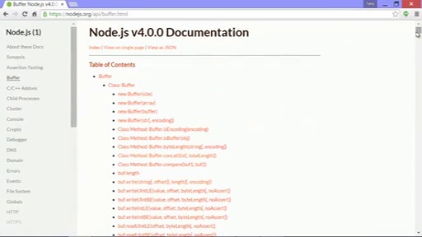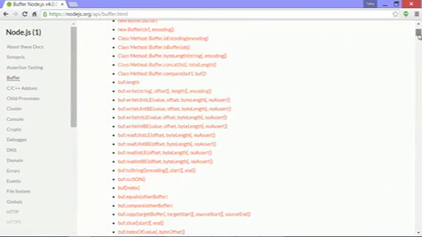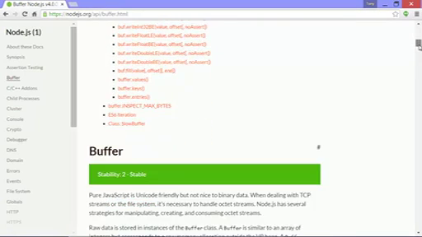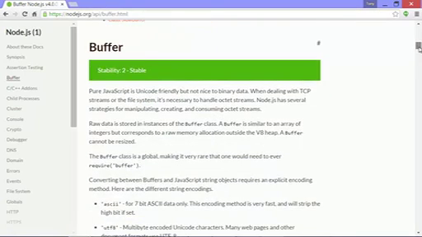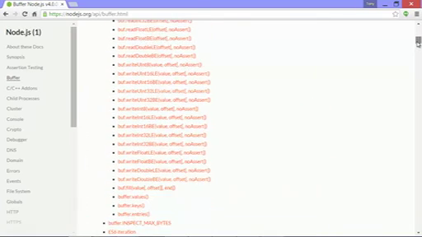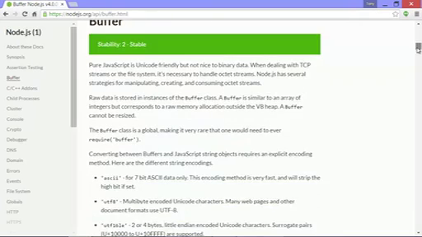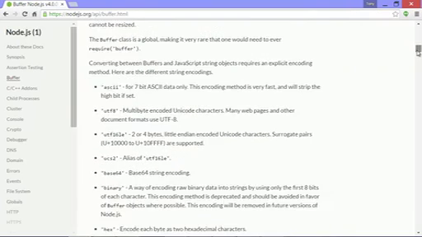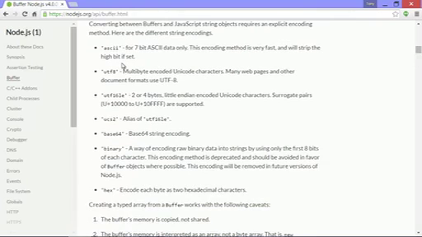The buffer is created on the C++ side of the Node core, and then made available through the JavaScript side. And it stores binary data, and it has a lot of methods for things that you can do to deal with binary data. We can convert between buffers and strings, for example. So we can store strings as binary data in a buffer with a particular encoding, a character encoding, as we saw before, like UTF-8. We can also encode, for example, in base 64, which is sometimes used in web applications when encoding various things for security purposes.